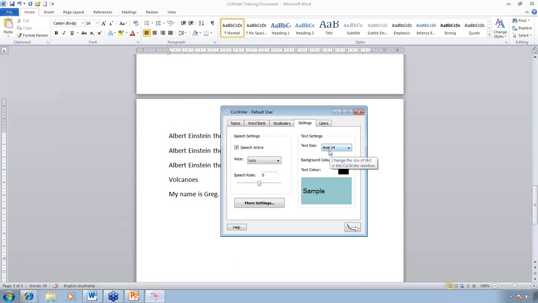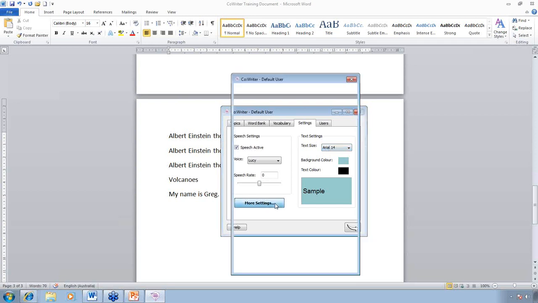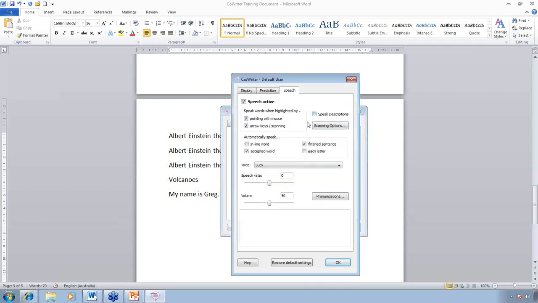And you can see that it will actually change the size of text in the co-writer window. It will even give me text-to-speech in the preferences window, so it'll describe the settings and the descriptions of what I'm doing. And that's useful for those users who are using the program and also making their own adjustments to the settings as well. I'll just go back into there and turn it off because I don't want that to happen.